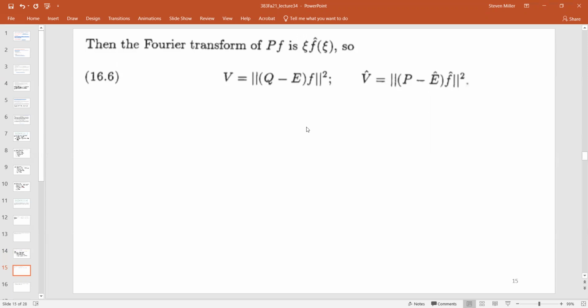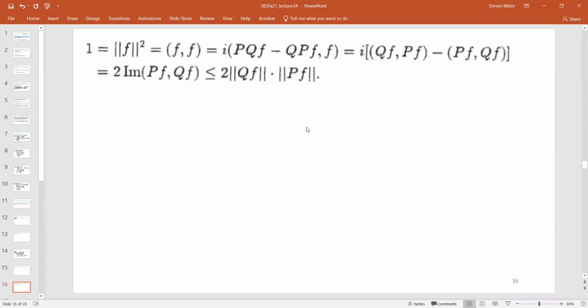And so the two quantities we really want to study are the position operator minus the expected value, and then the momentum operator minus its expected value. In each one of these, we're going to try to calculate what you can say. The first one is essentially the variance in x space, position space, and the second one is the variance in xi space, or momentum space. The first one involves the modulus of f squared as your probability distribution. The second one involves the modulus of f hat squared as your probability distribution. And so we want to see what these quantities are.